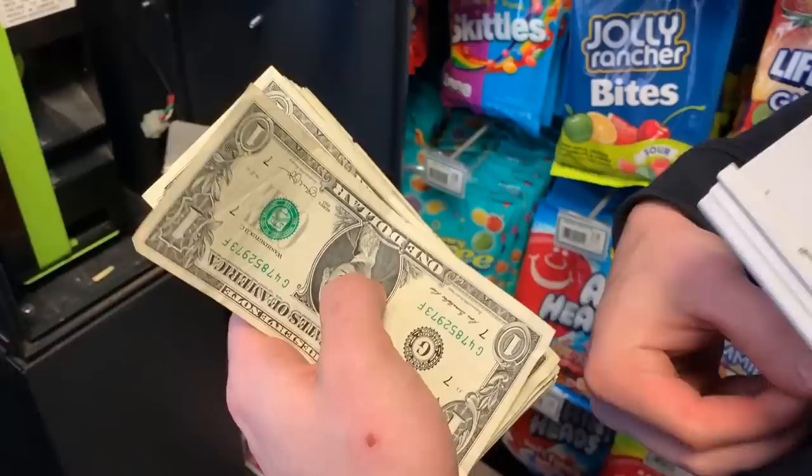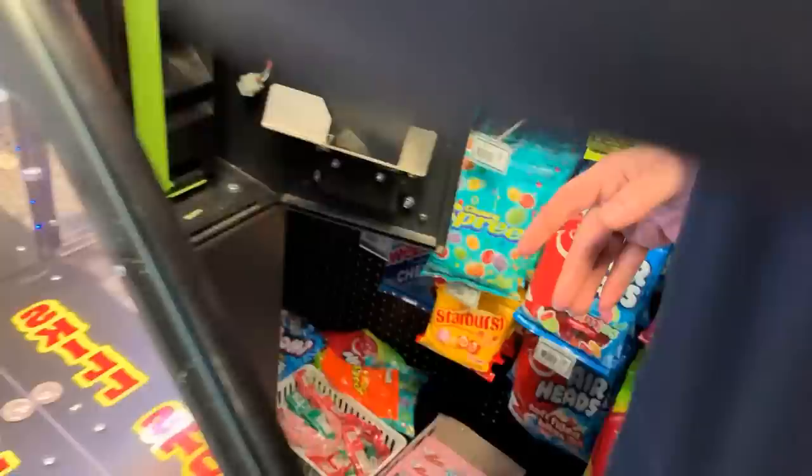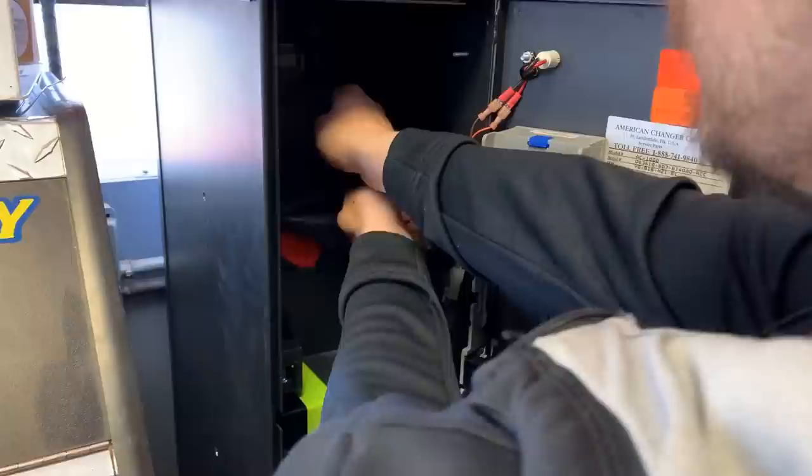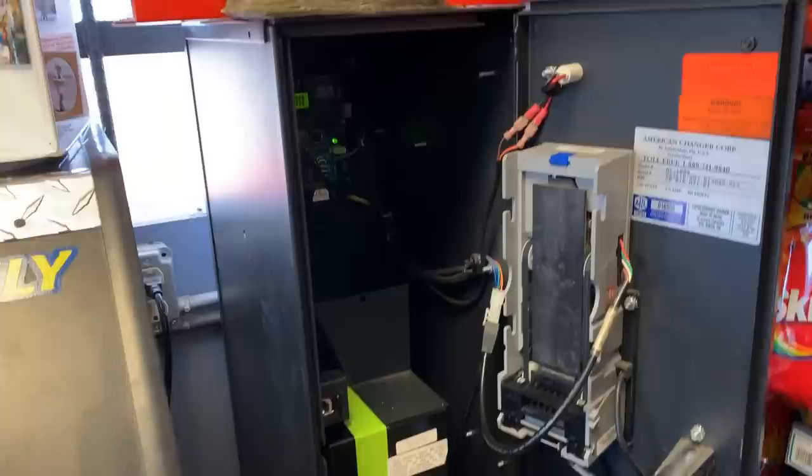So they were absolutely correct when they called us and said that they were low on quarters. You could also see a 20 at the end there, so that's pretty awesome too. I'm gonna go ahead and hold the magazine for Eli while he dumps these quarters in the machine. And it definitely needs it, because that stack just goes to show how few quarters are left in that machine. So we're gonna go ahead and turn the machine back on and put that magazine in.